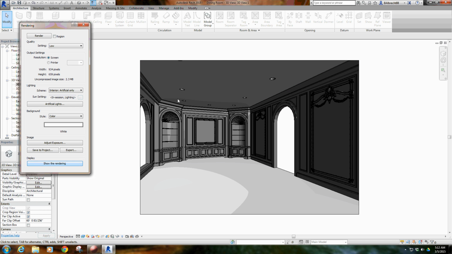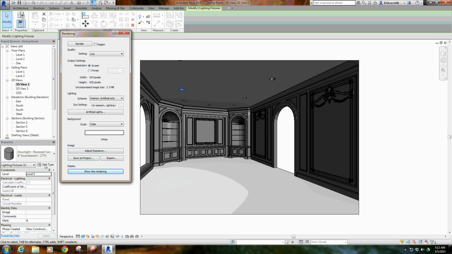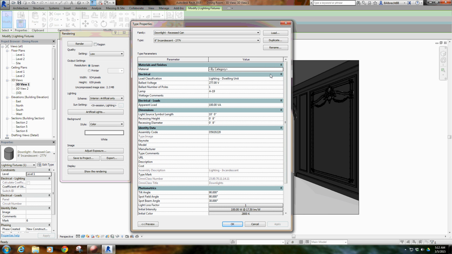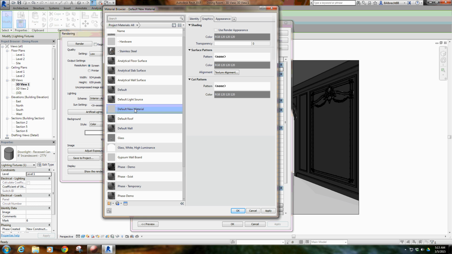So if I go back to show model, I'm going to click on one of these can lights, and if I go over to edit type, up here is a material, and you can apply a material to the light itself. So I'm going to click on that, and I'm going to create a new material, and name it light bulb.